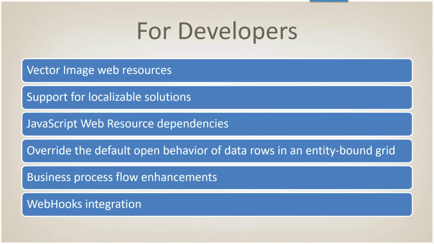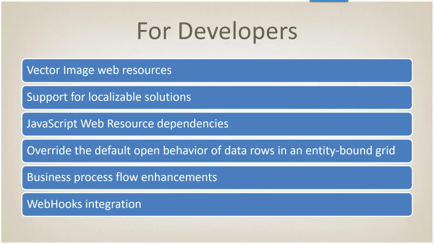On top of that, there's a programming thing within .NET called a resx file. So what that allows us to do is actually have localizable text within our solution that will dynamically change based on the user's current language. We now have the ability to look for dependencies for web resources. So right now, with version 8 or 8.2, or actually any version besides 9, there's no way to see some of the dependencies for the web resources. So now we have the ability to find out where it's used.